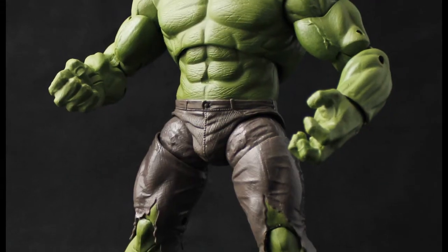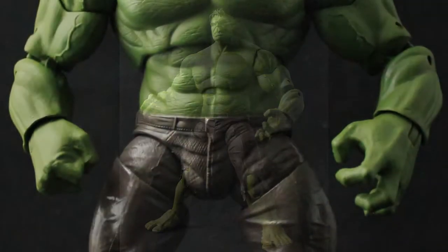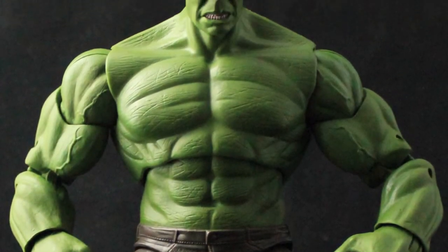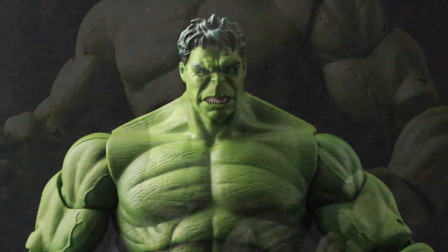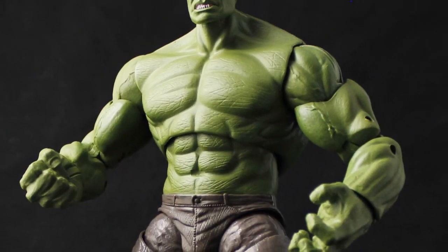Well, let's talk about some of the detail. Oh my god, they really went to town, like you said. I mean, all you have to do on this figure is just muscle, so why not do it really well? And they did. They didn't quite overdo it either. They didn't go like He-Man with it, where it's like muscle on muscle. They actually represent the muscle. The location's pretty good. They didn't make up muscles and say, "Hey, there's a muscle here that nobody's ever seen." Exactly. Maybe a little bit with the back, but maybe I've never seen anybody cut that much.